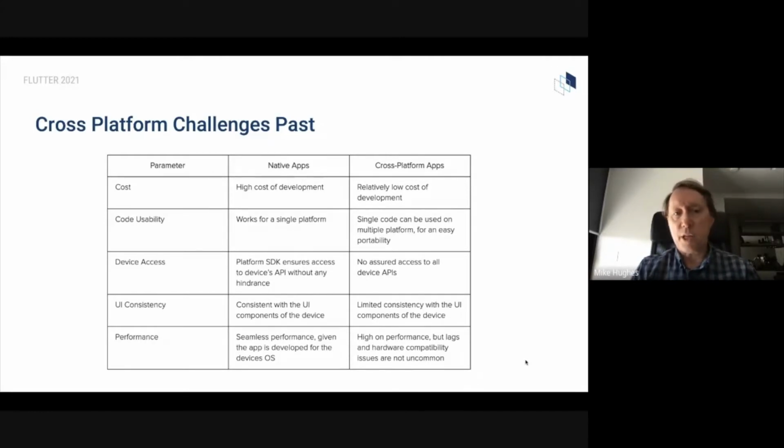Now, these were the challenges of cross-platform in the past, and I'll quickly touch on that term, cross-platform. It has a bunch of biases and history, and it's a very loaded term. So one thing you'll notice is that we have been using the term multi-platform as we go forward. You should also know that all the vendors also try to avoid the use of the term cross-platform because of all the baggage that comes along with it. And we'll get into why that is in a little bit.